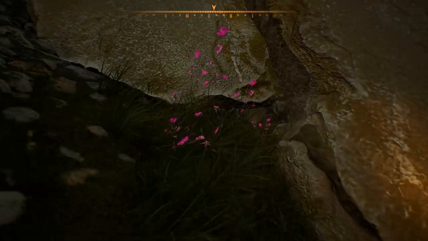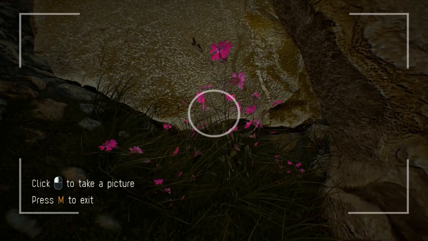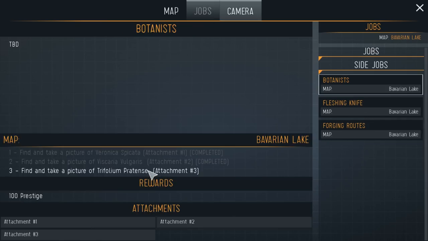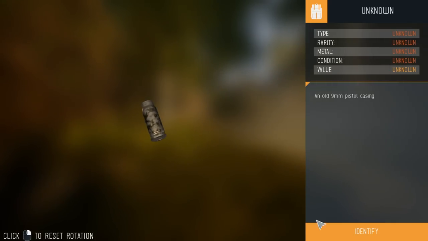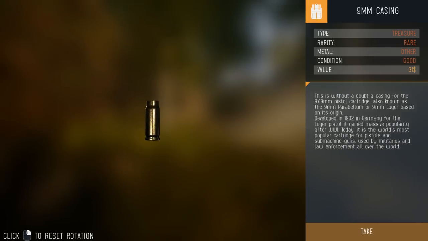There's a flower. Let's see if we can take a picture of this one. Snap. I took a picture. Did it do the thing where I'm supposed to do my job and take pictures? Oh, I completed two of them. Okay, so I gotta get the trifolium biphosphate, whatever this thing is. And I found it. I have found it. Yes, the item. Oh, another 9mm. Okay, doesn't really look like a 9mm casing to me, but we'll go with it. We'll take that.